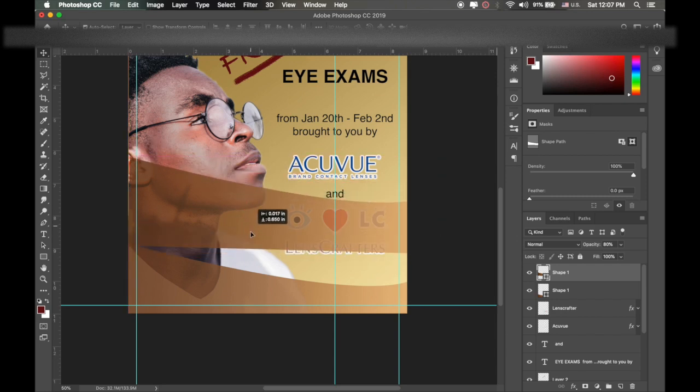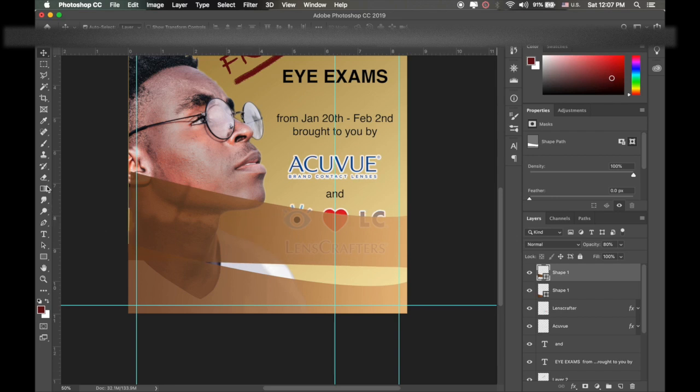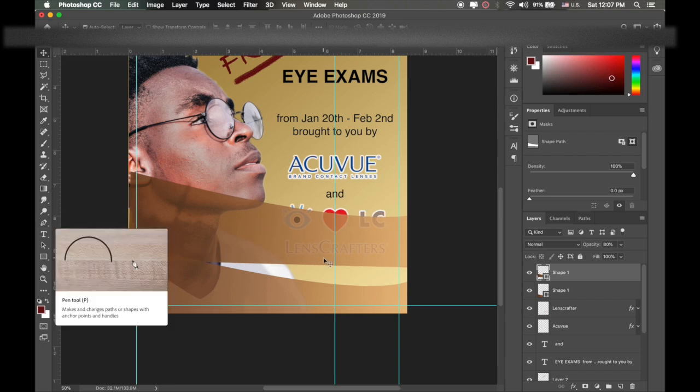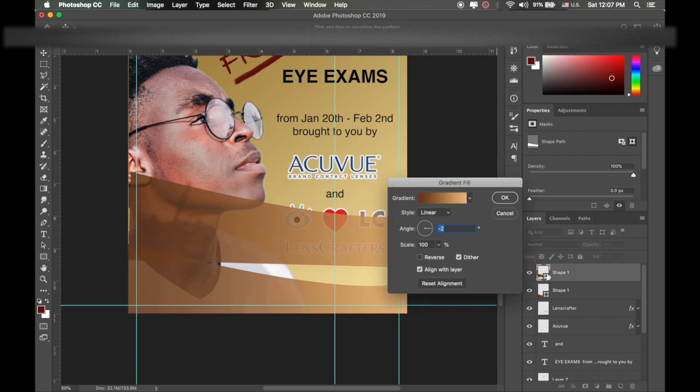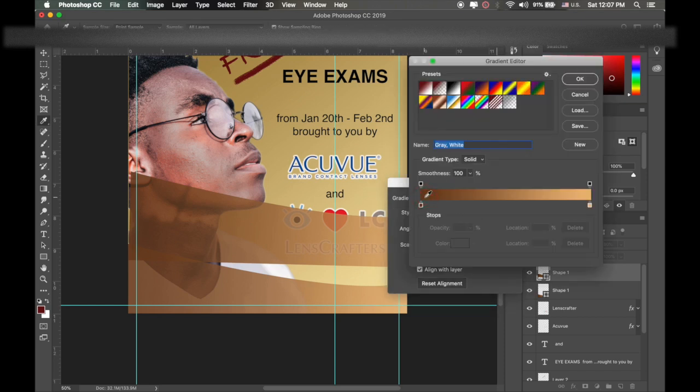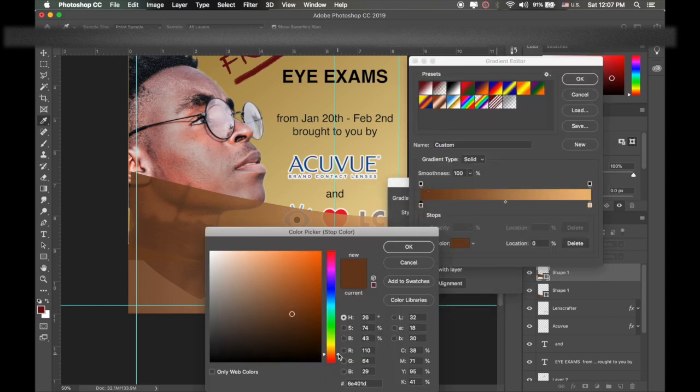And now I'm going to move it down, but first click back on the pen tool, or we could just double click here to change the gradient. So if you come to the shape, I want to change that gradient to another color here. So let's click to edit the color, double click on that little box, and now let's do a blue, or kind of a sea green blue.